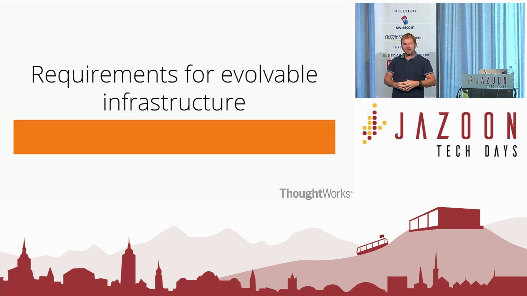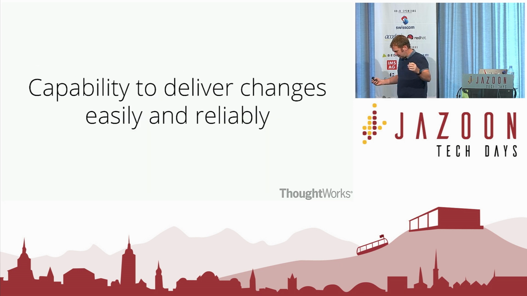Right, so if we're going to be able to evolve our infrastructure and not have changes only in big bangs, what are the requirements? I have two main areas that I want to think about and address. One is the capability to deliver changes. This is where we talk about the pipeline, and testing, automated testing, and all these things which enable you to move quickly with confidence. It also includes stuff which I'm not going to go into as much in this talk around your process and culture and all those things.